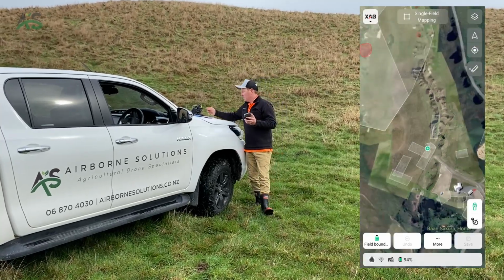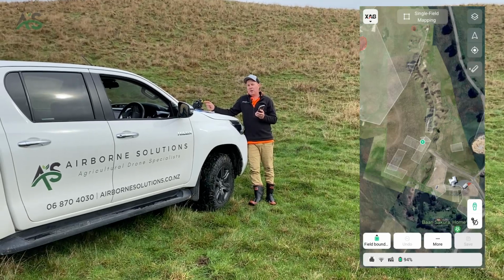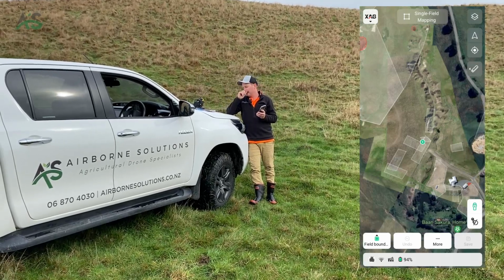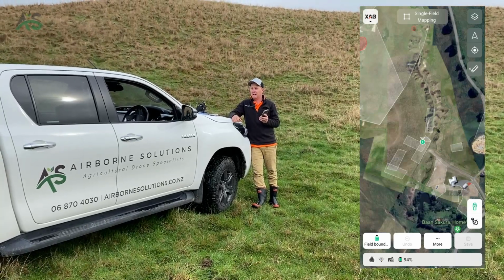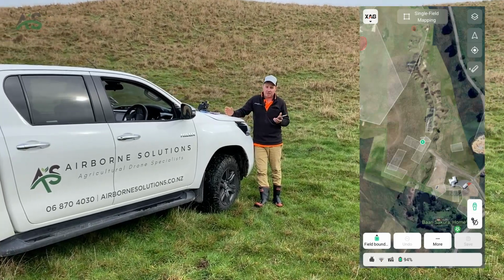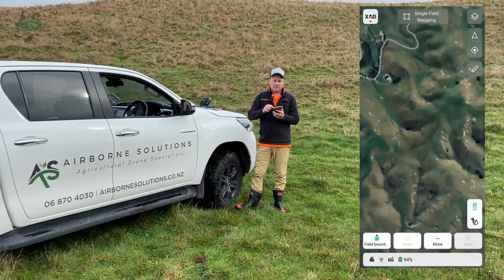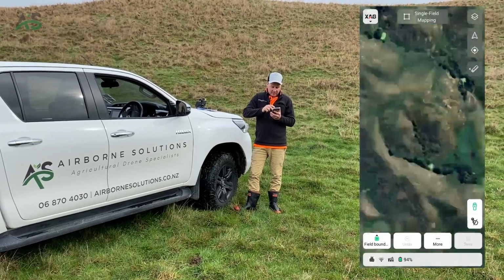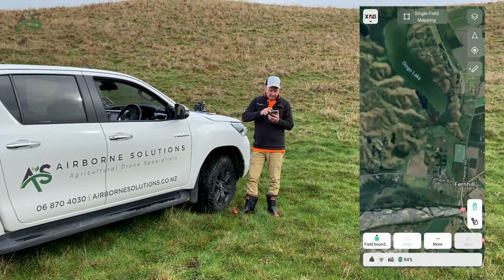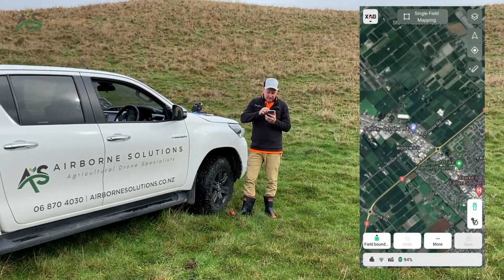The reason we don't use a controller to mark buildings is VRTK doesn't work very well under the eaves of big commercial buildings. It loses service, basically can't see enough satellites, and GPS is only 2 or 3 meters, which isn't accurate enough for buildings. So again, with buildings we map on Google Earth and always use an offset correction. So let's say I'll pick or have another look at these buildings that we did the other day.